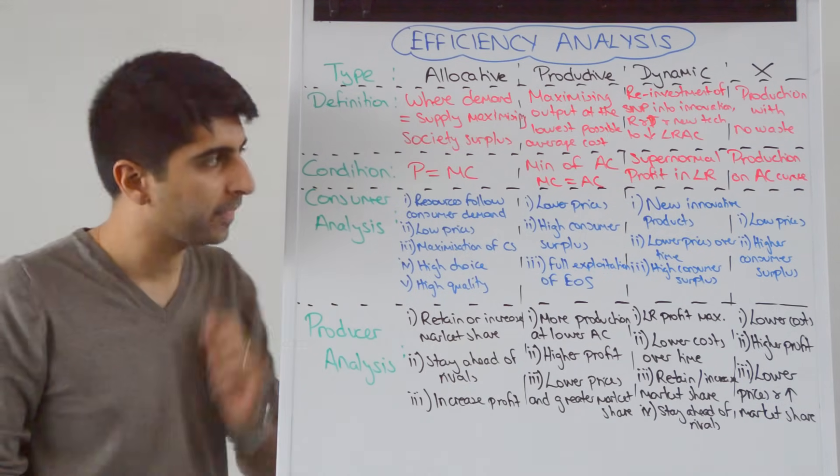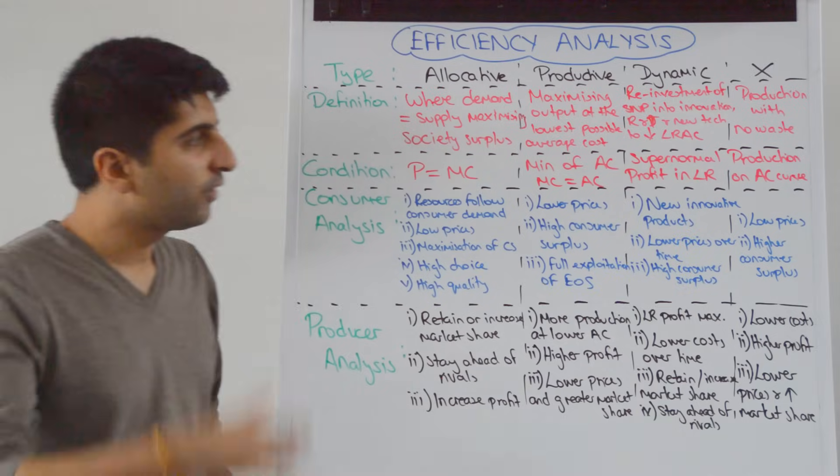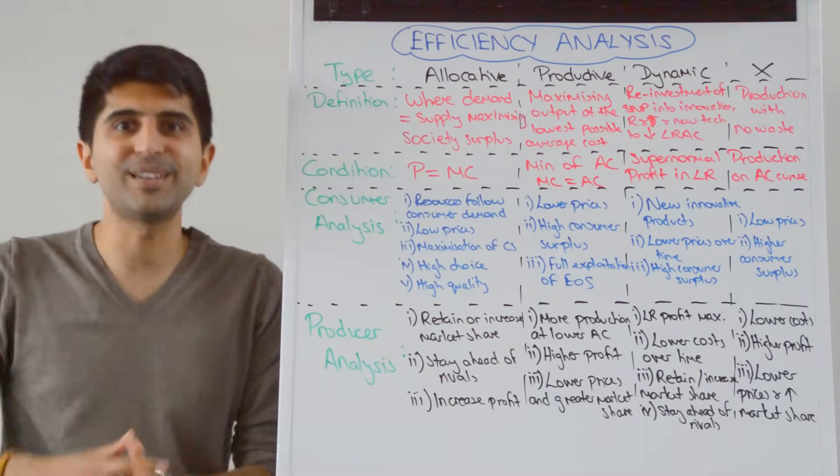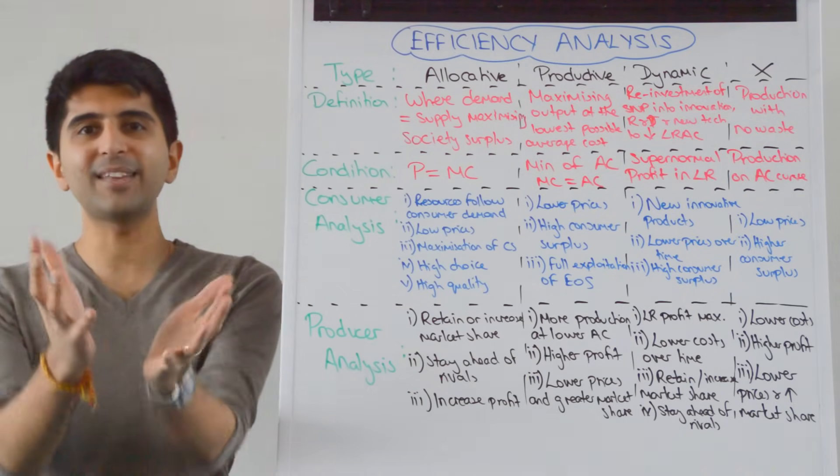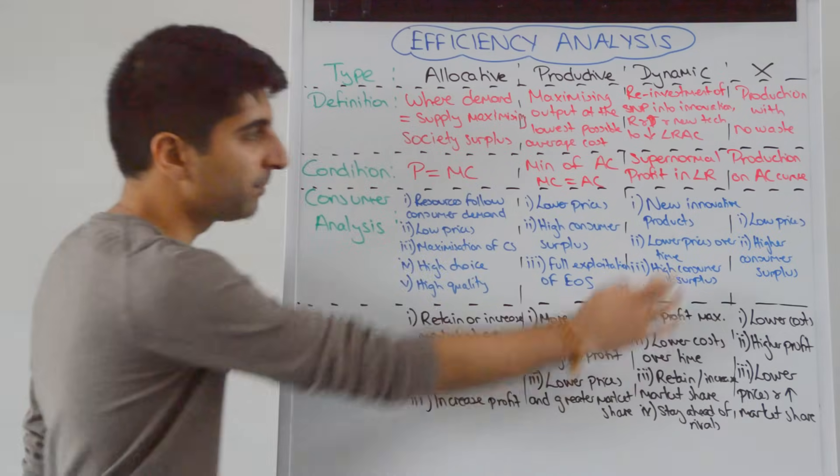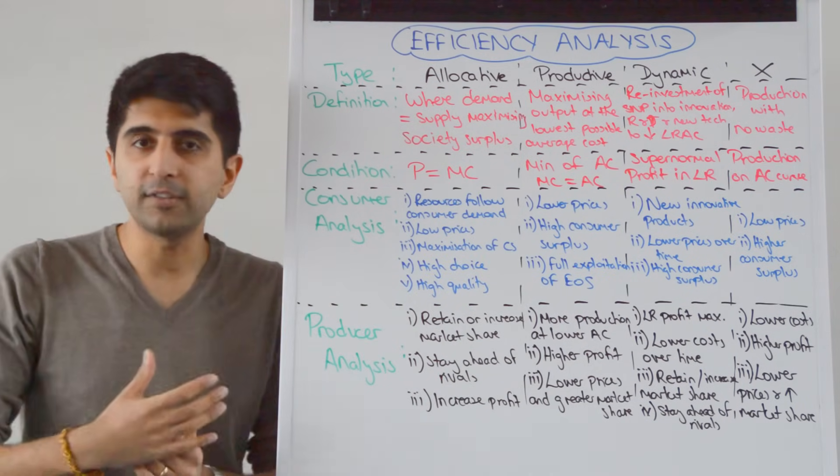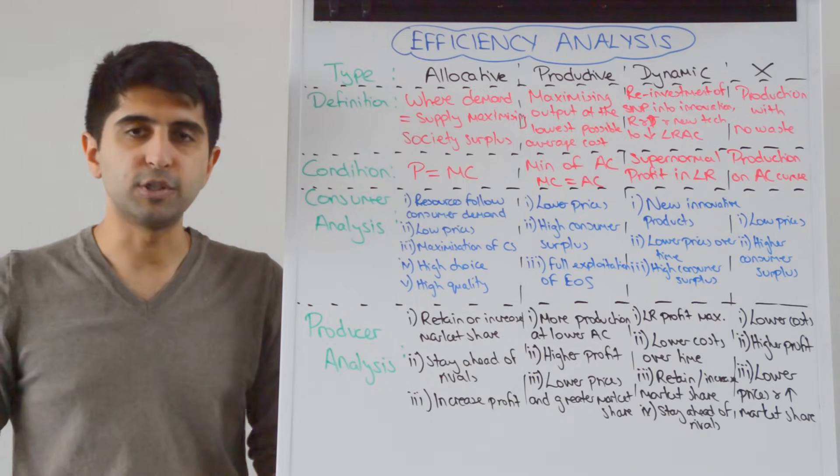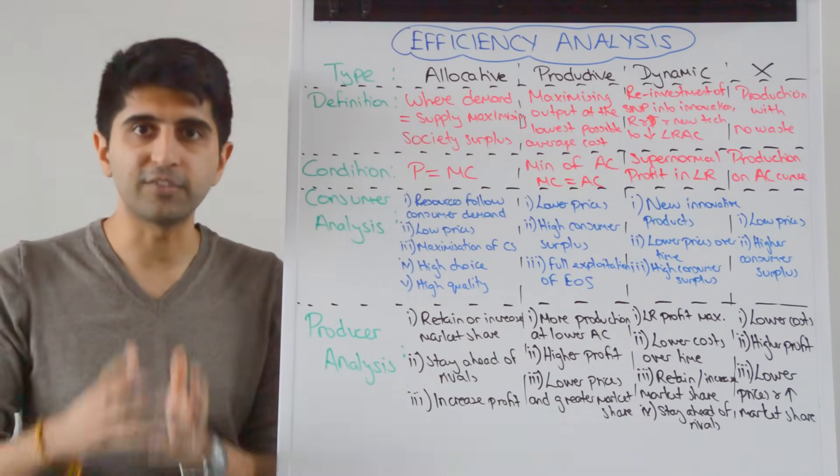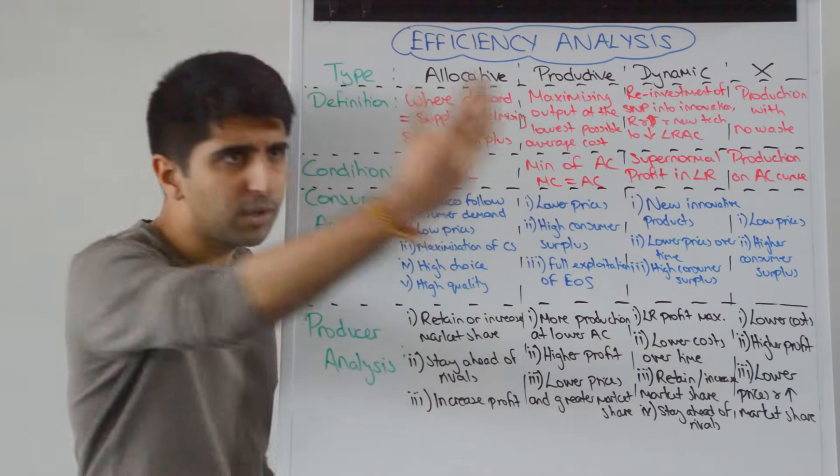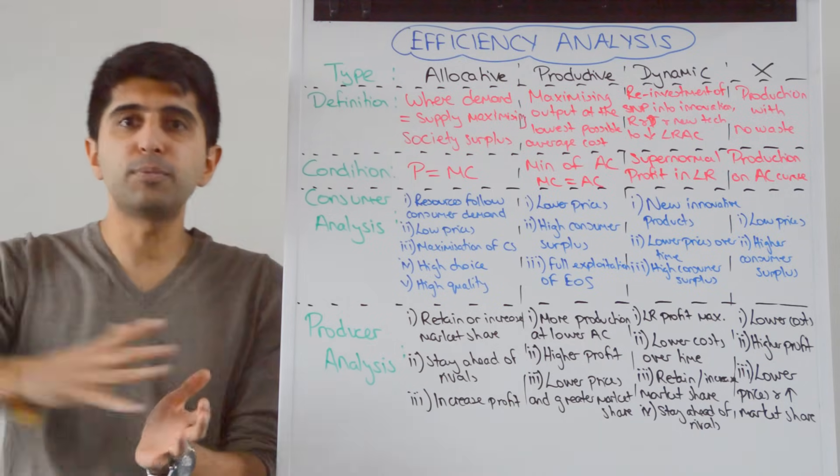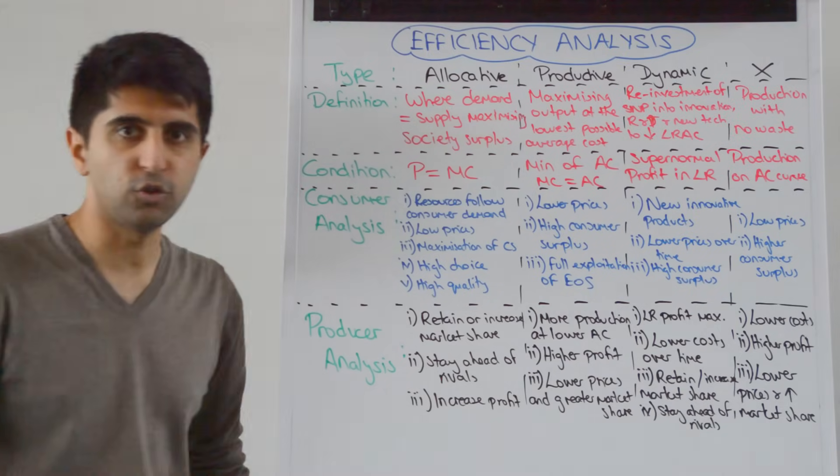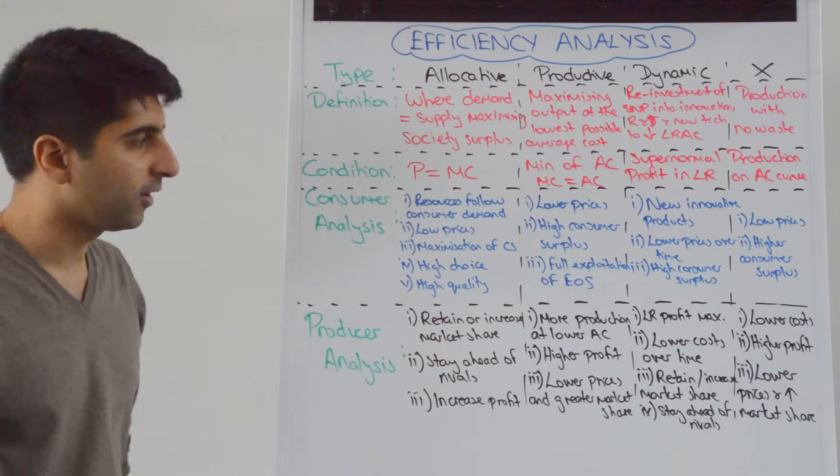Why is this great for consumers? Through reinvestment, we get great, innovative, brand new products. Products we didn't even think could exist in the way that they exist. Fantastic news for consumers through this amazing innovation. Over time, we get lower prices. Why? Because of new technology. New production techniques come in, new machinery exists, which can lower average costs for the producer and then that can be transferred to consumers via lower prices over time. And over time, if there are new innovative products, then new producers might enter the market. We see greater competition and that can drive prices down as well. All great news for the consumer in the long run.